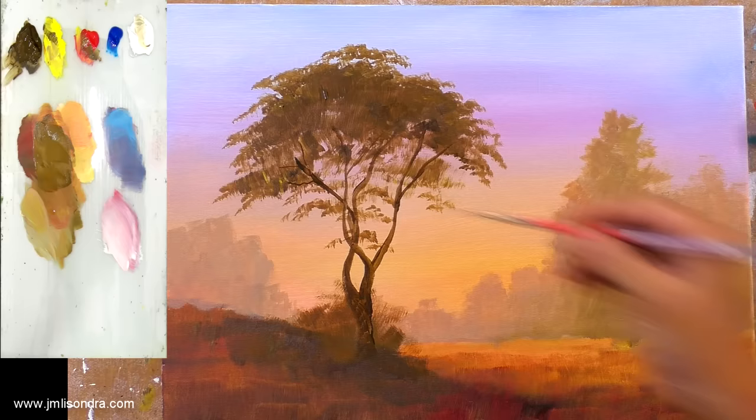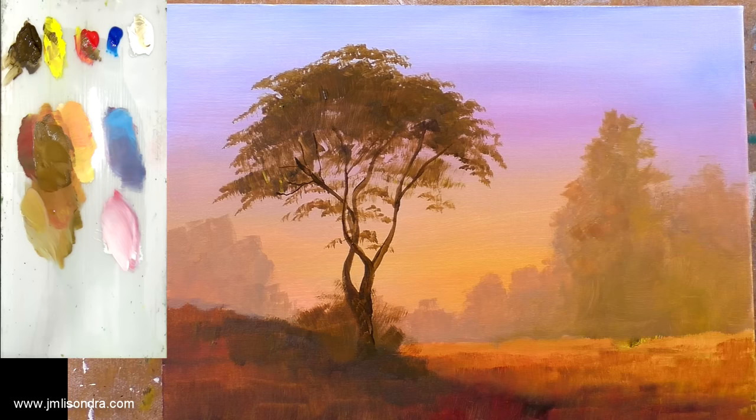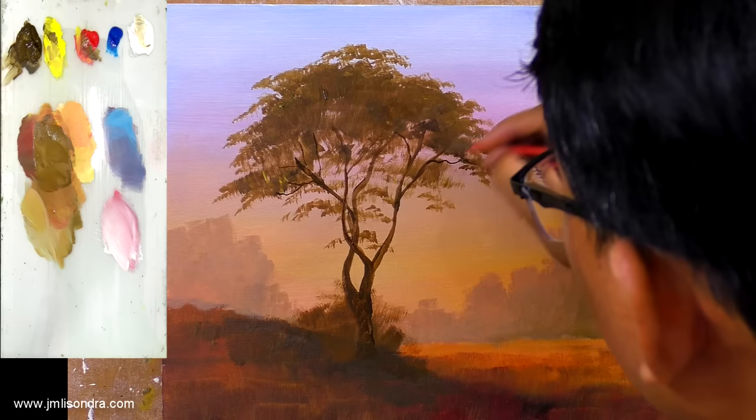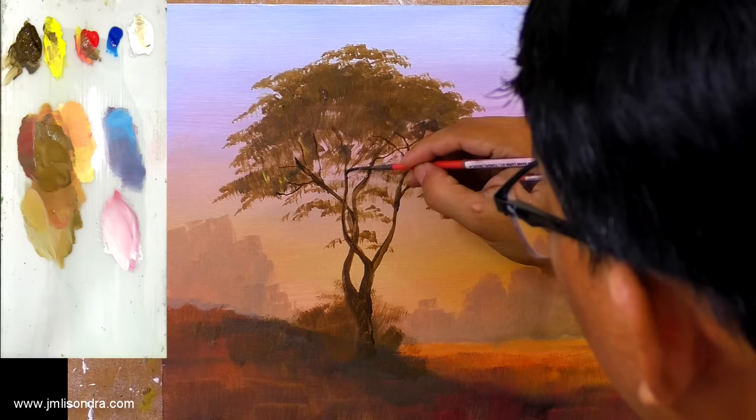So let's add more branches. Yeah, it's the same. I think there's really a problem with the... So I will add more.